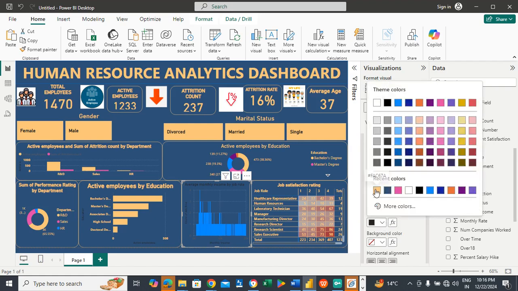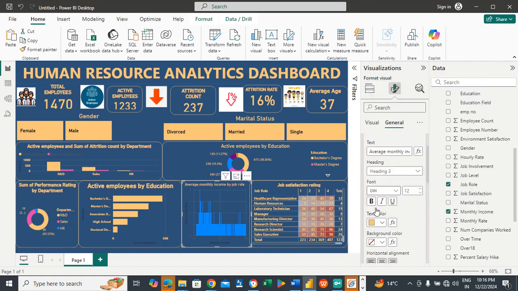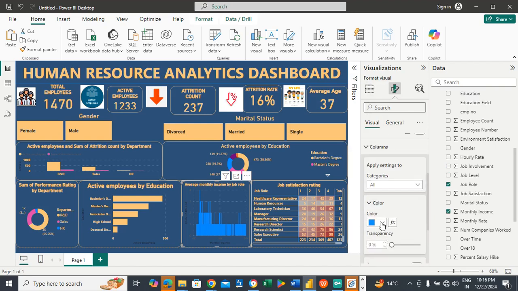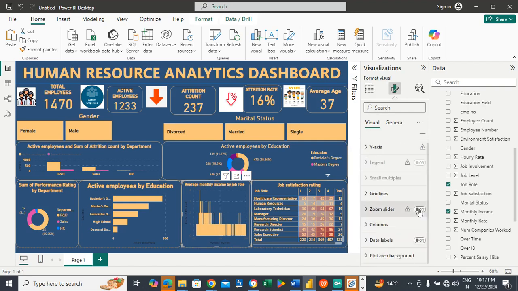Scroll down, decrease the size to 12, and change the color to medium orange. Click on visual and click on columns, change the color to medium orange.